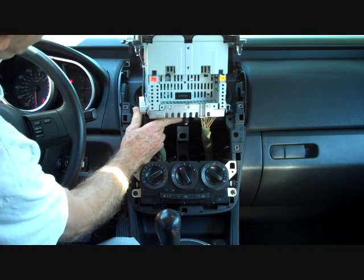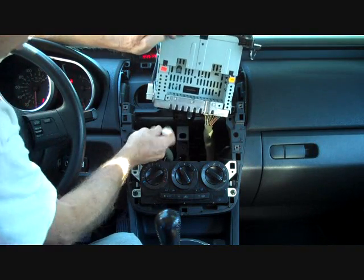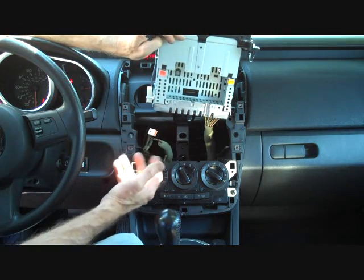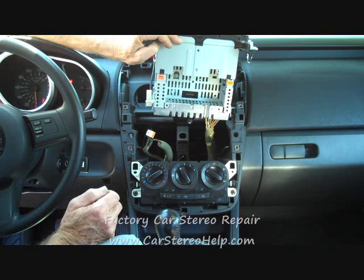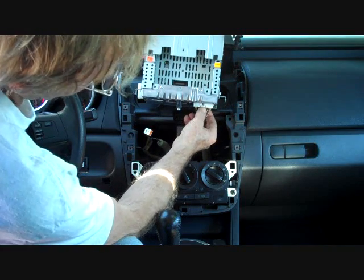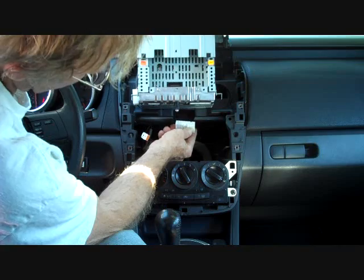As for the emergency flasher switch, it's wired in on the side of the case and comes back here — there's a second connector right here. Push the trigger in on the side; this will allow us to unlock the connector and remove it. This connector has a little trigger where you push the trigger down, it releases the lock and allows you to remove it. All the connectors on this vehicle are keyed, so there is no need to worry about labeling them since they all fit one spot when returning. Now this is the main connector to the radio — it also has a trigger. Push that trigger in and wiggle the connector loose to remove it.